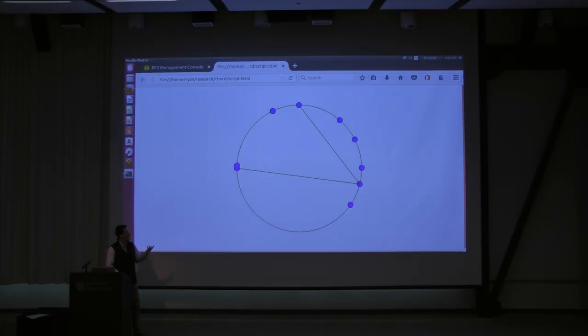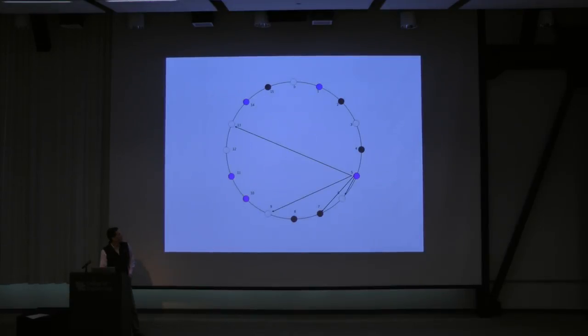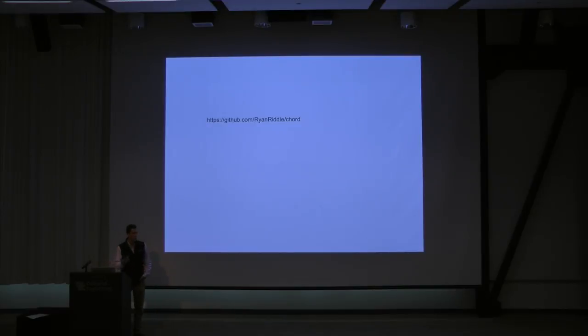Yeah, so that's what I've been working on. If you're interested in experimenting more with distributed hash tables, you know, I mean, quickly forward through these, you can check out my implementation on GitHub. You can play around with it. I think that the network visualizer tool is kind of nice. I haven't come across it yet, but you should also check out some other resources. The official MIT implementation is available on GitHub, although I think it's more difficult to get set up and running. And you should also check out the paper on CHORD. It's pretty interesting, and they do a lot of cool network diagnostic stuff. But thanks for listening, and if you have any questions, I'm happy to take them.